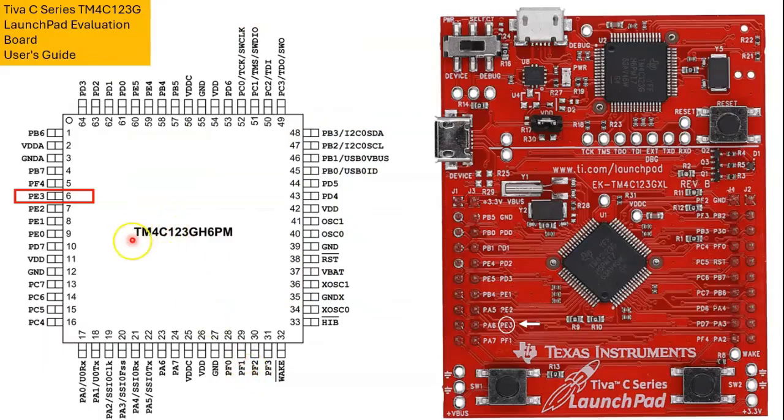Now here is the pin out diagram of the TM4C123GH6PM microcontroller. And pin 6, which I mentioned earlier, is here, which is PE3, but on the LaunchPad board, here is PE3.